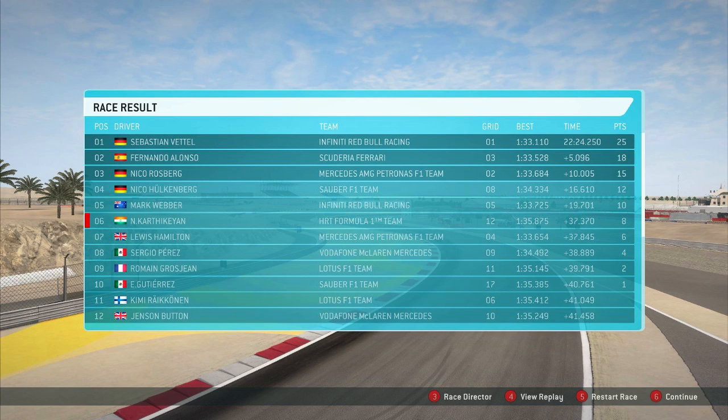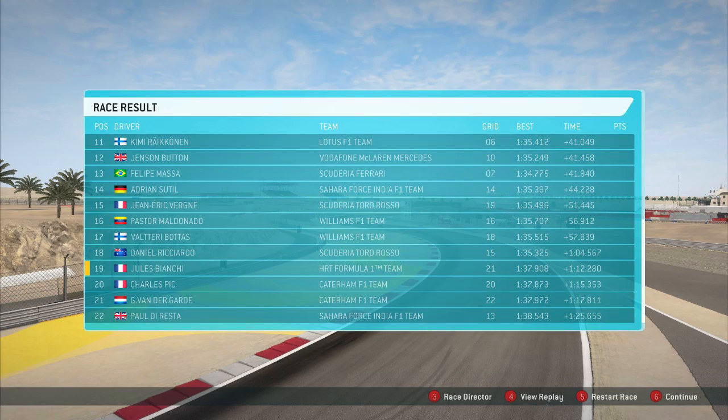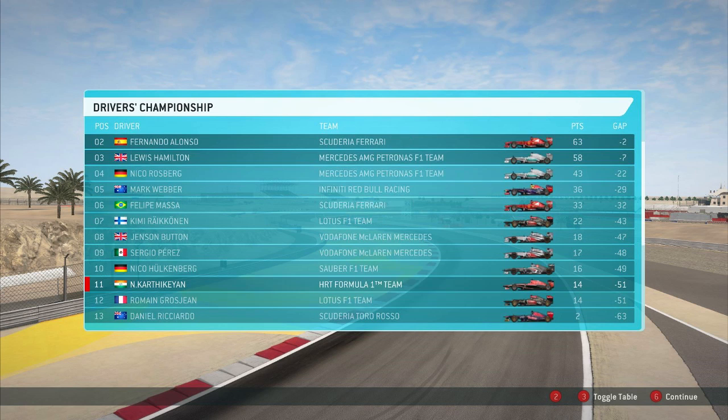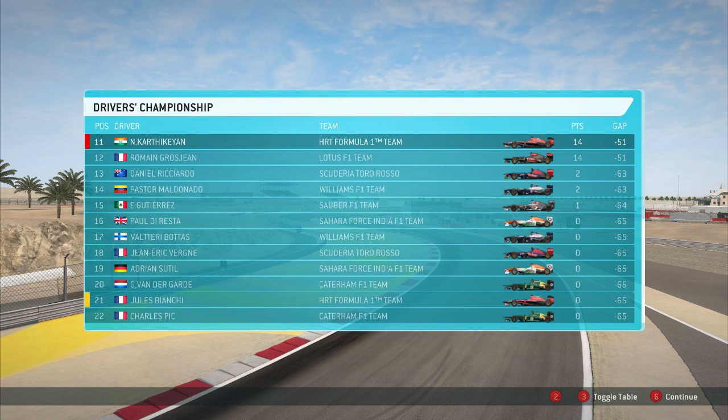Thank you, engineer. It's been a good return to form here in Bahrain, getting 6th place and a solid 8 points for the championship tally. So Sebastian Vettel took out that race win. Our teammate is down in 19th place, 1 minute and 12 seconds behind. But crucially, we've moved forward just a little bit in terms of the championship. Not positional wise though, we're a little bit closer to Nico Hülkenberg and Sergio Perez now.